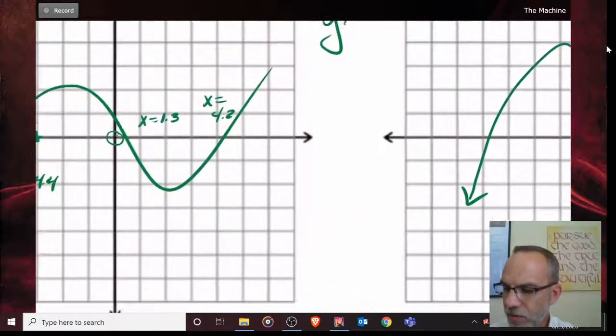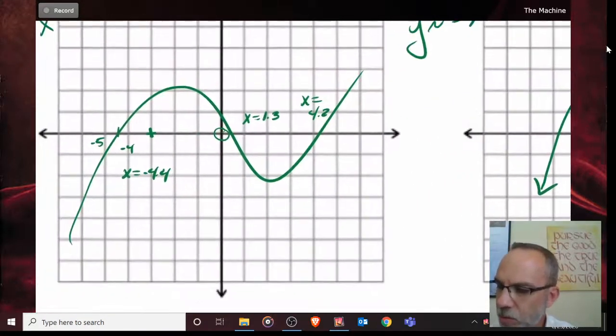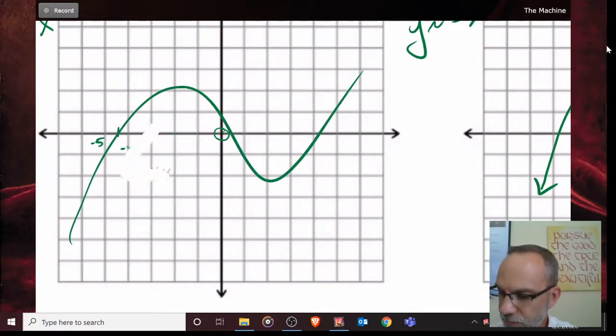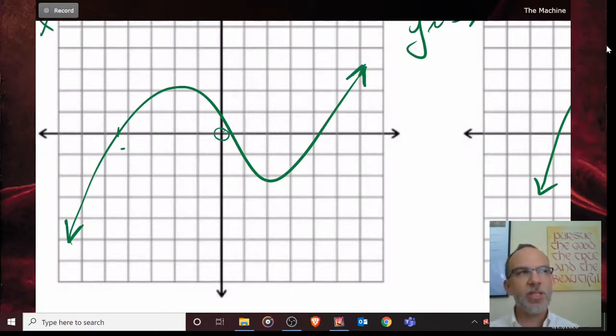So coming back over here to the cubic sort of graph. Oops, I didn't mean to erase the whole thing. I just want to erase that stuff. Now, the graph is going to go forever down on the left and forever up on the right. So where is my ultimate end high spot? It doesn't have one. It goes up forever and ever on that one, and this one goes down and down and down forever on that one.